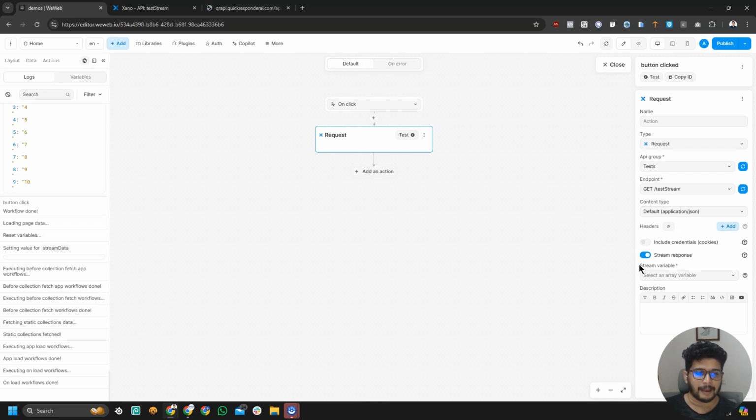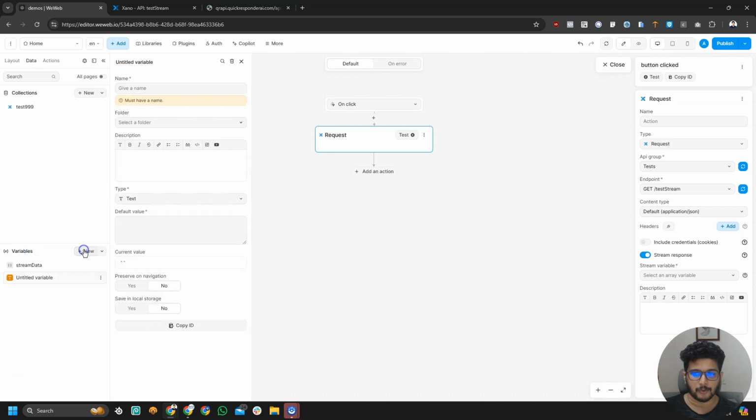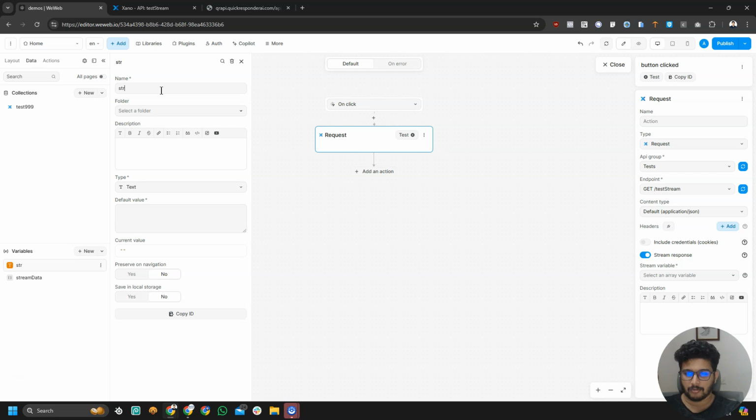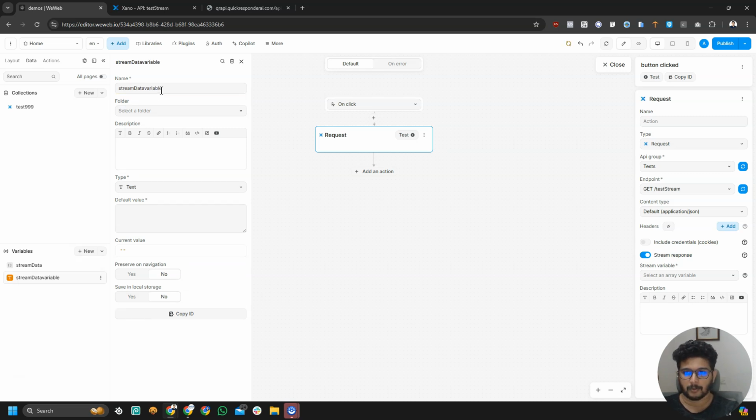So if you don't have a variable to do it, you need to go to data on this space and click on, like under variables, click on new and just call it stream data variable, whatever. Then the folder is optional. Type, this is the most important part. Type should be an array.